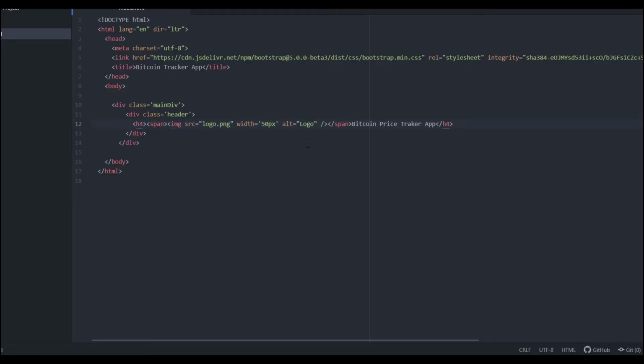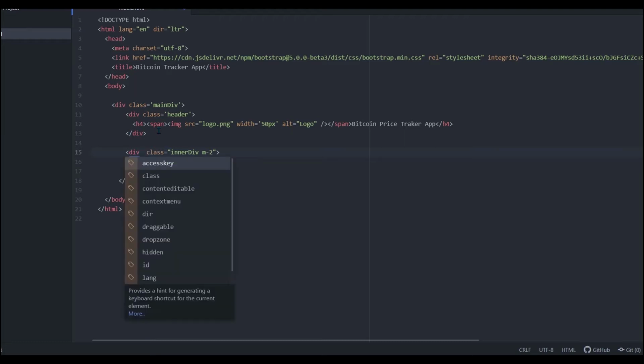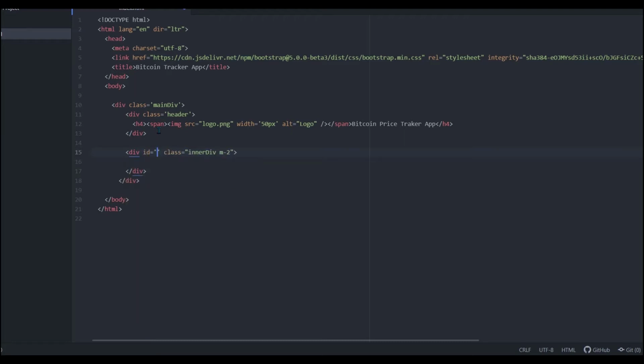Now, we're going to need two divs for the actual information. So div 1 is going to have a class. This will be for the design aspect. Inner div. And since we're using Bootstrap, I'm going to give it a margin of 2. Okay, so that's one div. But also for this div, we need to give it an ID. And we'll call it Bitcoin. Okay. Actually, let me make sure this is all one line, just so there's no confusion, because we're not putting anything in these divs. Everything's going to be added to these divs through the JavaScript. Okay. Which is pretty standard.